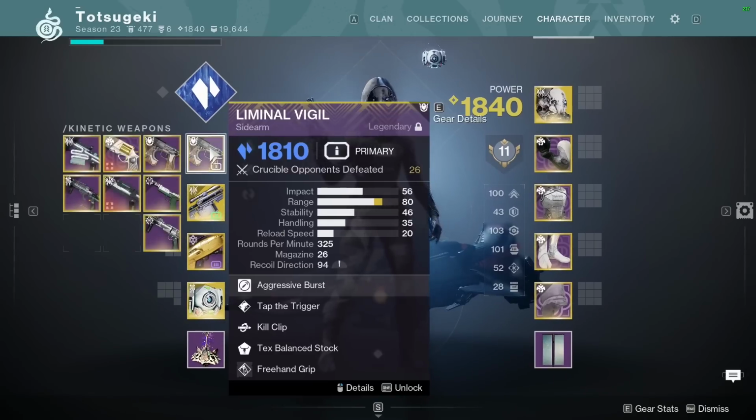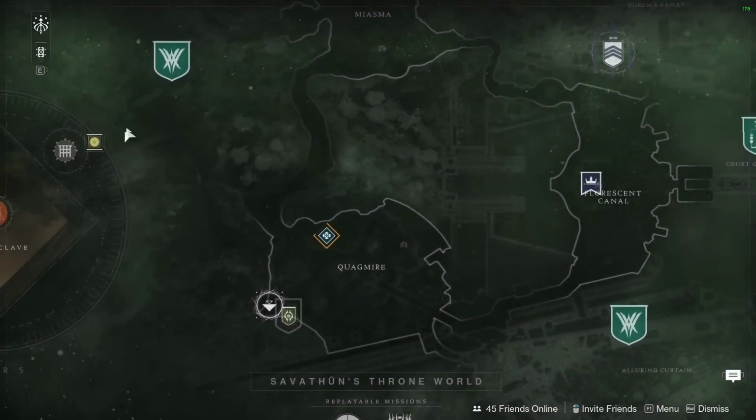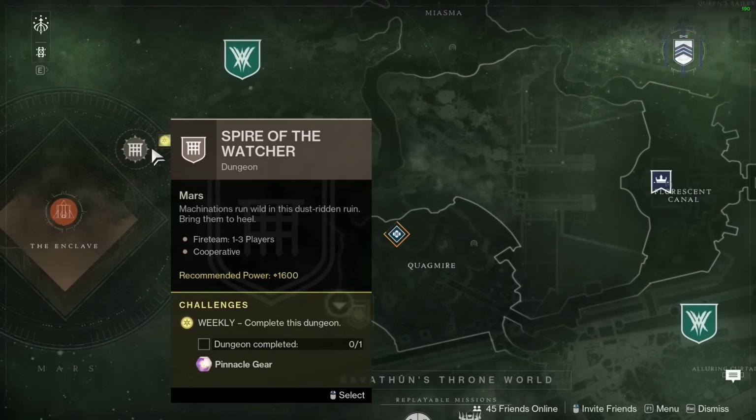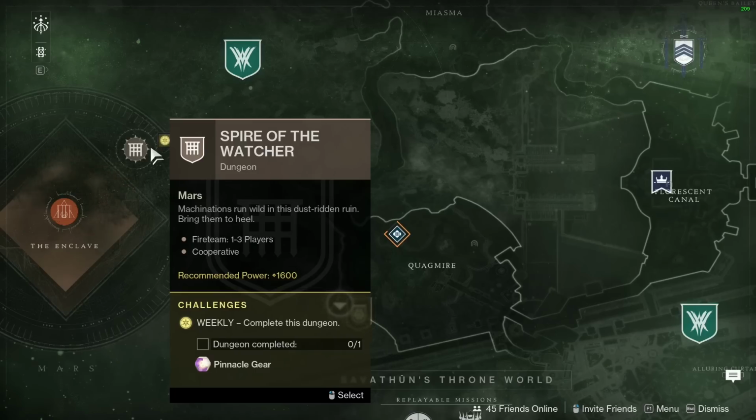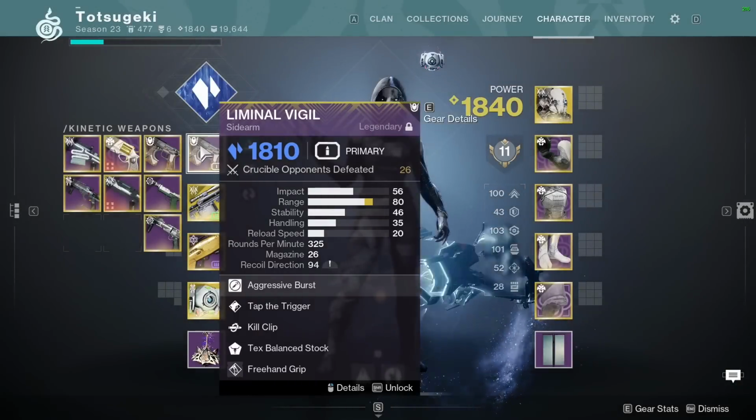Hey friends, today's video is about the Liminal Vigil sidearm, which is obtainable from the Spire of the Watcher dungeon. I believe the final encounter. Previously, I got all mine by just doing the chest weekly on each character. I would just do one single clear, but then change characters for each chest checkpoint. And that is how I got the one I have.